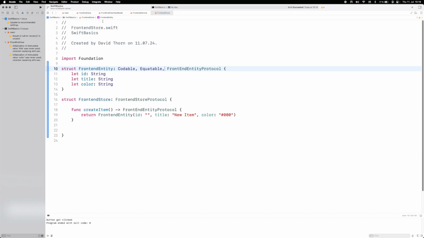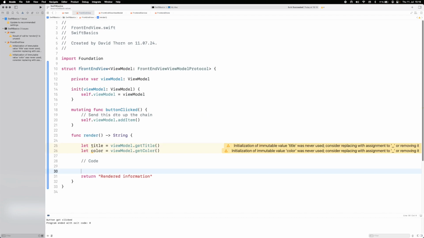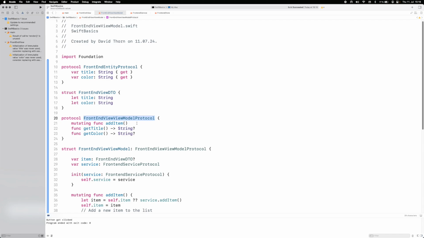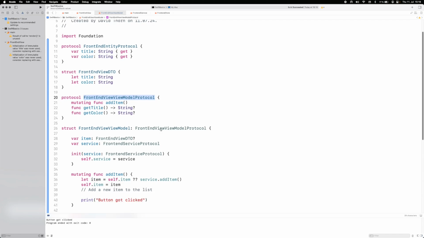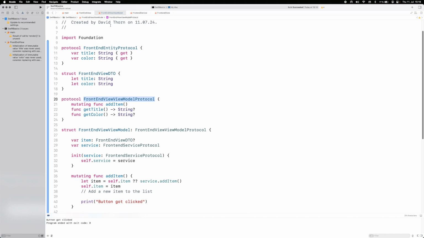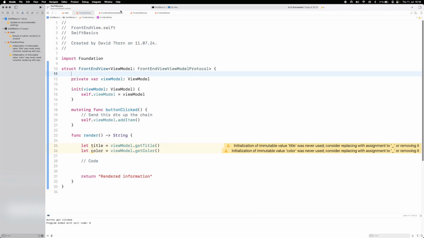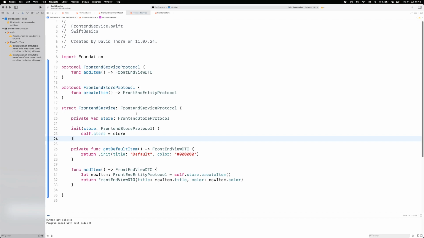So generics can play a role at the view level, okay, but in its simplest form. Okay, associated types, please try to not use associated types at a view level. You can use generics at a view level, but as you can see here, there's no associated types in there. When you come to a view model, a service level, I would try not to use associated types here either. But at a store level, that's definitely where you could start thinking about using associated types, okay, for creating things and stuff like that. But this is really project specific.